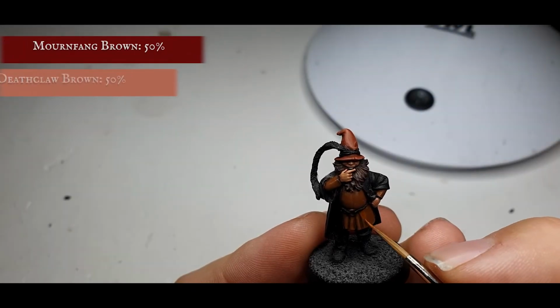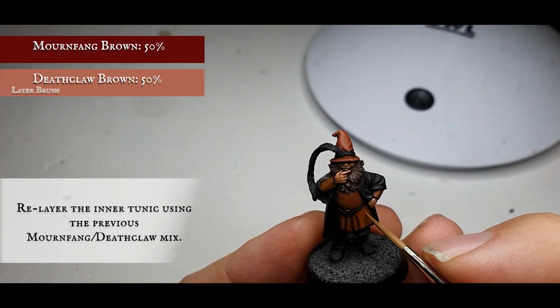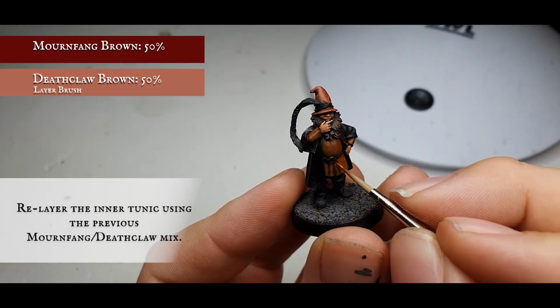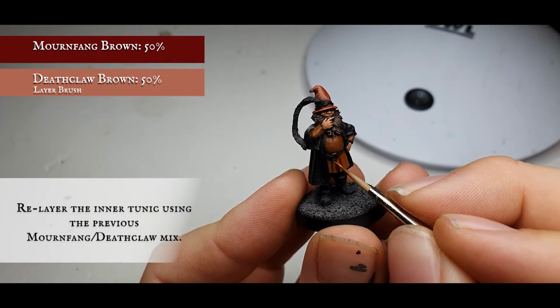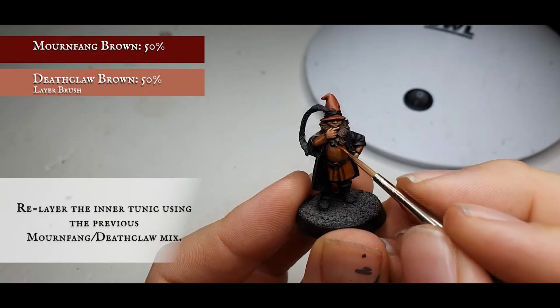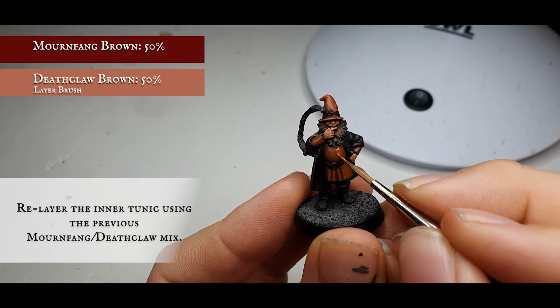Once the wash is dried, relayer with the previous Mournfang Deathclaw Brown mix, leaving the wash showing in the deepest recesses of the material. Make sure the wash also sits in the seam running down the front of his tunic and the groove where his round tummy meets the edges of his belt to create a natural shadow across his slightly rotund figure.